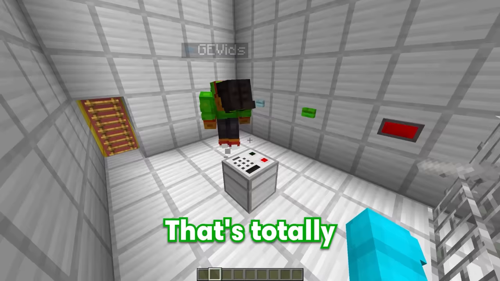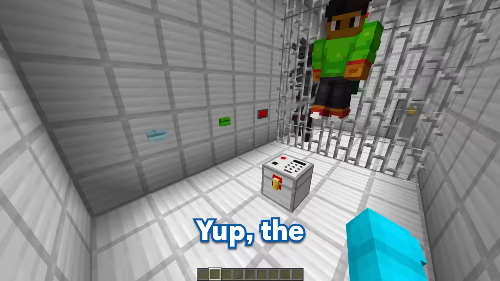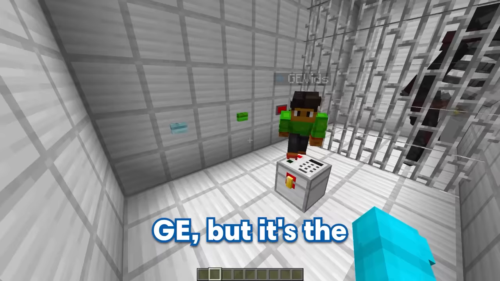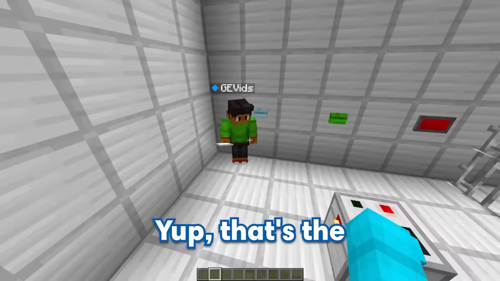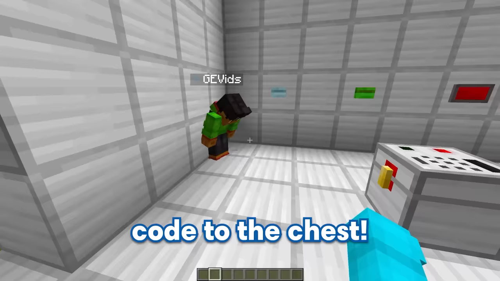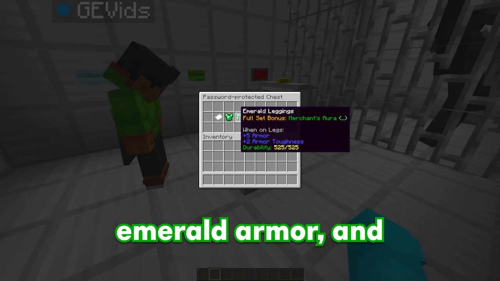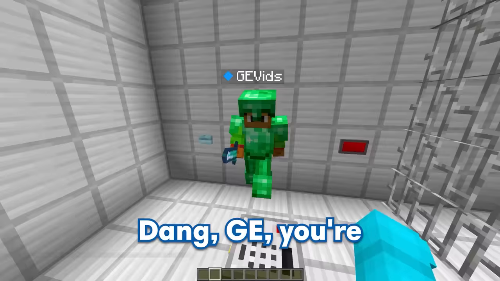Does that mean I have to press the blue button? Yep, the beautiful, luscious blue button. Oh no, I don't want to press it. What the heck, G, but it's the last one left. Oh my gosh, okay, for Grimace. And wait a second, it just dropped a code! Yep, that's the code to the chest. Nice, so let me just type in 1357, and whoa, there's a bunch of emerald armor, an emerald sword, and a golden apple. Dang, G, you're looking super cool.